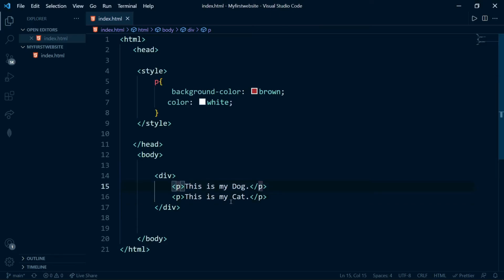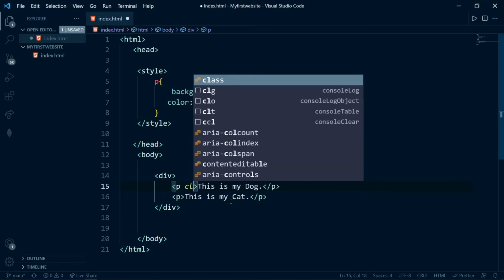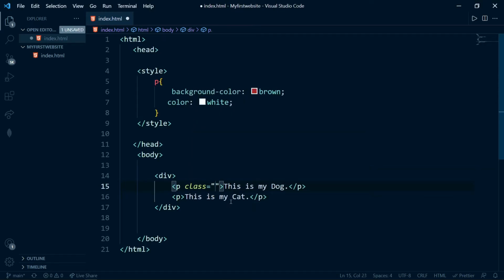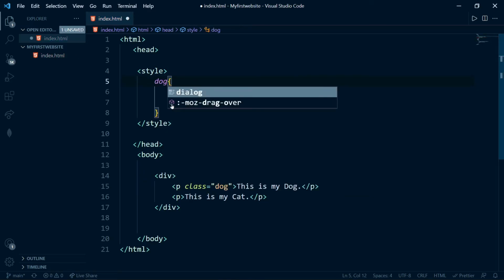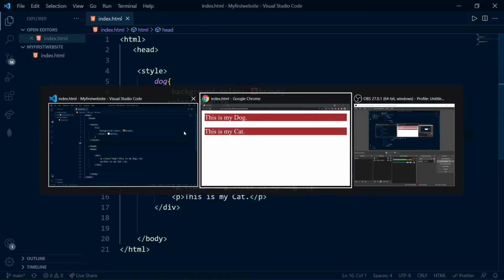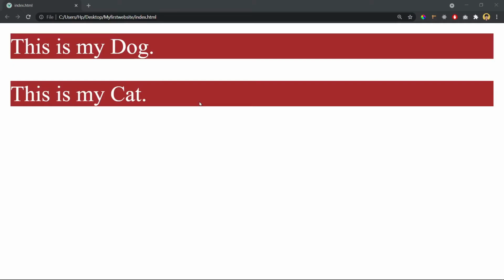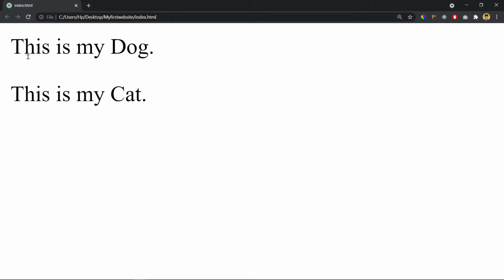To create a specific name, I will be using an attribute called class. Inside the class I will give a specific name called dog or anything like that. If I name it as dog, you need to change this name to dog. If I click enter, save, and refresh the browser, you might note there is no difference between the styles.